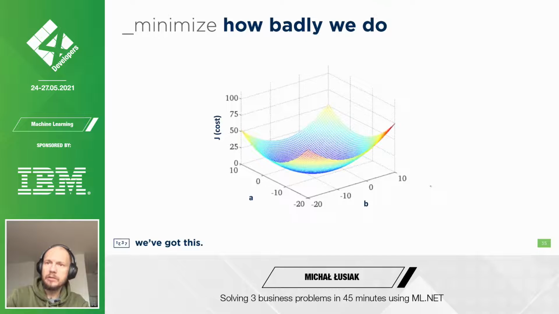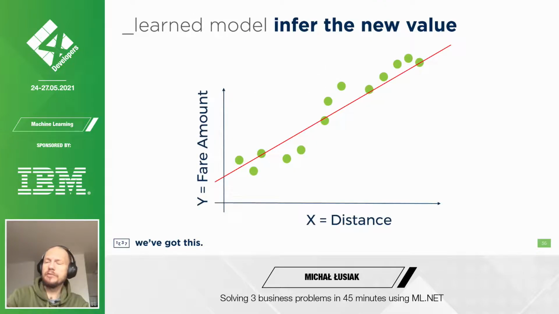So basically, if we chart A and B, for some values of A and B, this cost will be really high, and for some will be really low. And we're going to be trying to make the steps to find the minimum of that function. So basically, we're going to go down that bowl to find that value. And if everything goes well, we're going to get something like that, which is going to be a model that will approximate the data pretty well.